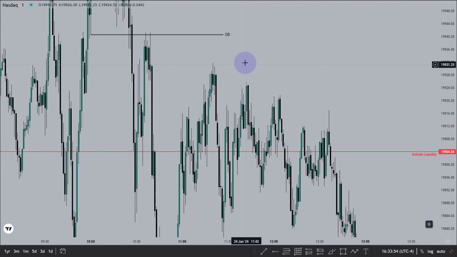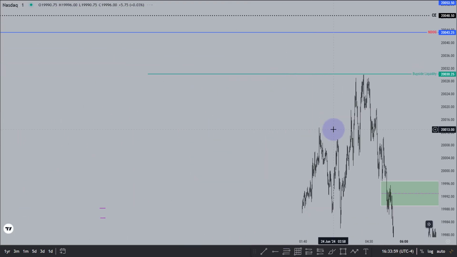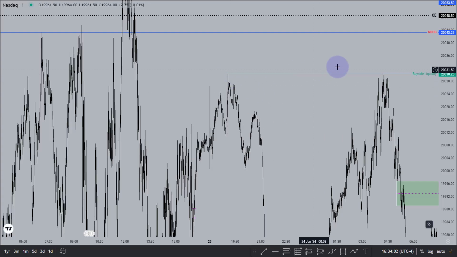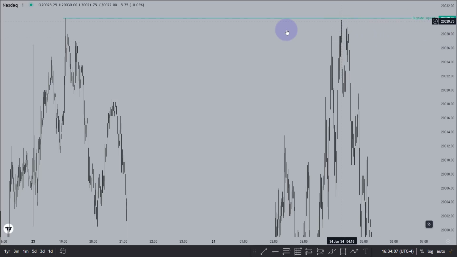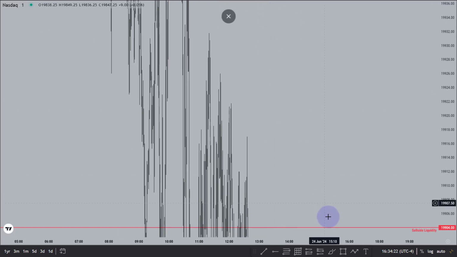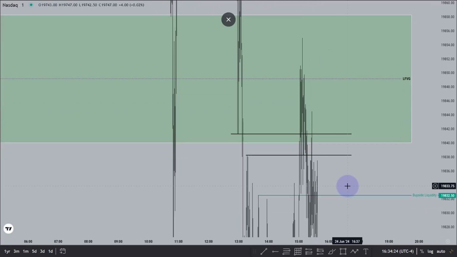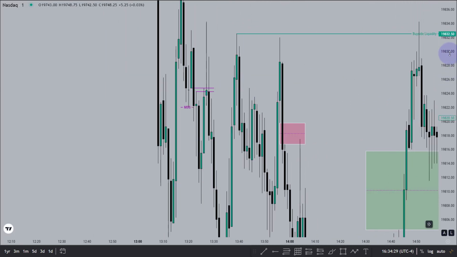This is why I told you that history repeats. Why do I say that? Look over here, this high and that high. Over there, market failed to take that high. Take a closer look. What happened over there? You already have the experience that market is leaving the buy side liquidity. This buy side liquidity is from the 15-minute chart, and this thing happened in the 1 minute chart. But aren't they the same? Absolutely, they are the same. So here, this is from the 1 minute chart.